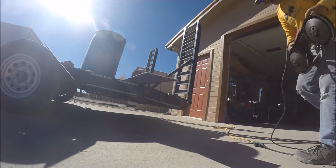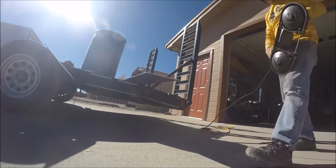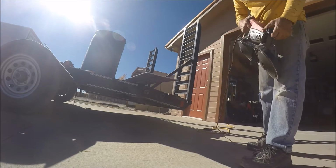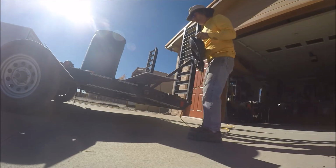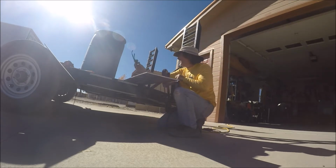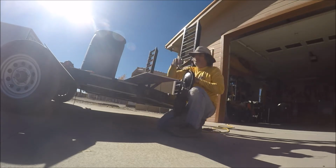I know a lot of people commented on the bandsaw blade that came with this bandsaw, but mine didn't come with the blade. So I can't comment on the factory one from Harbor Freight.